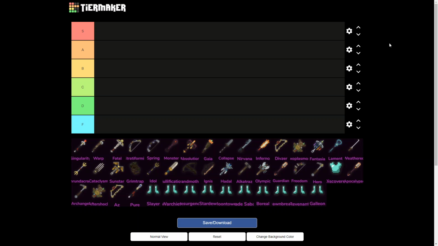All right, we're gonna be doing mythic boots here. We're just talking about these. Ignore the rest of these items. I just found this tier list off of the internet. Thank you, whoever made it. All right, so we're doing S through F tier. I think you guys know how tier lists work. S is best, F is worst. We're gonna be ranking the mythic boots here.